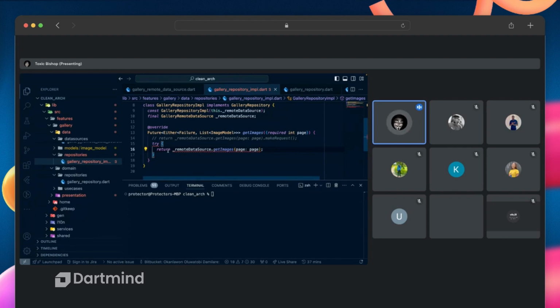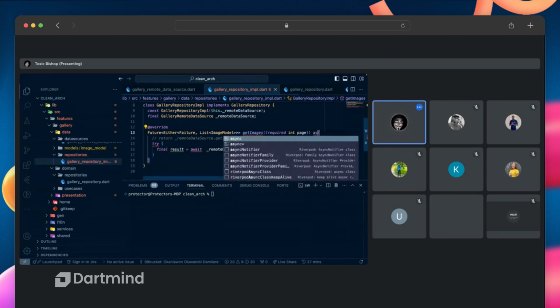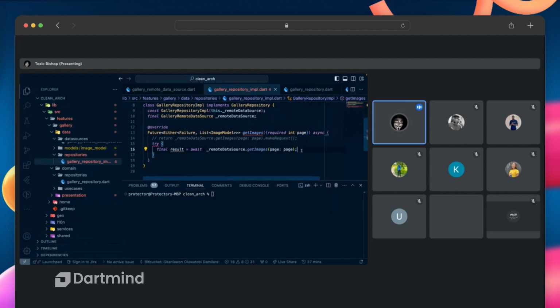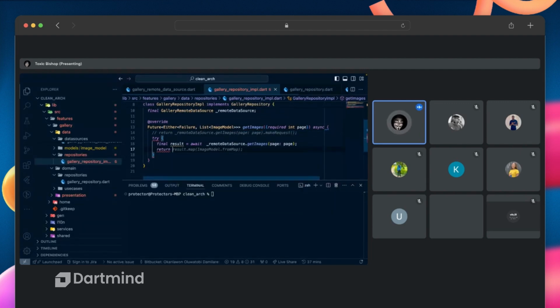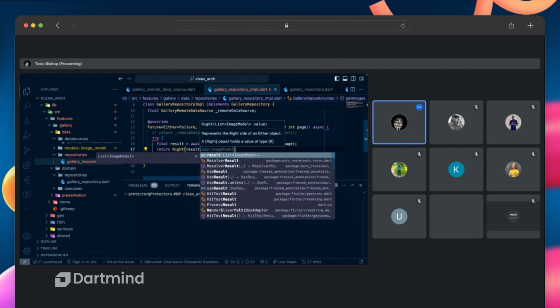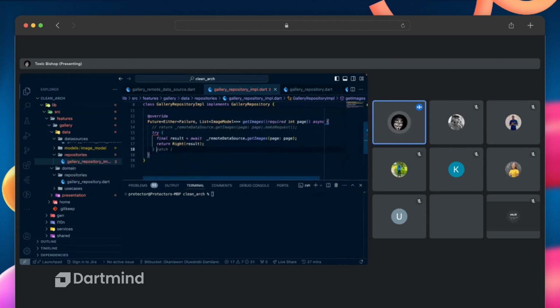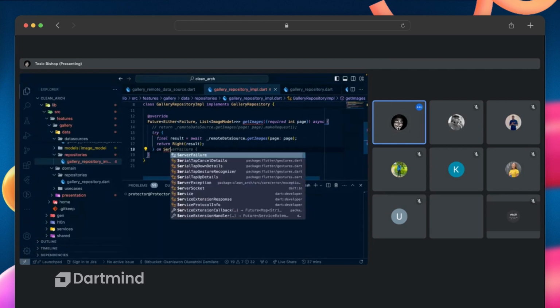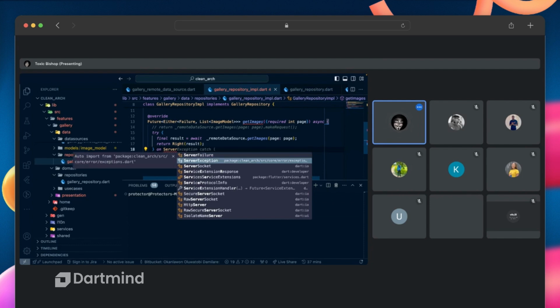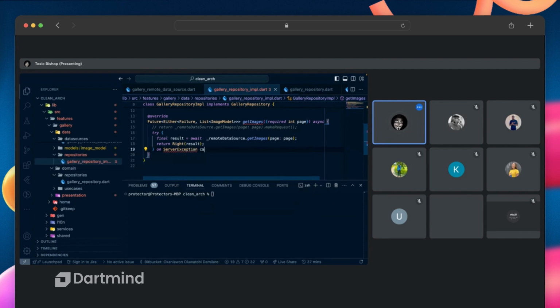And we'll say something like this: final result is equal to await, and I have async. And I will say return right, and then result. And I'll have our catch. We can say on ServerException catch.